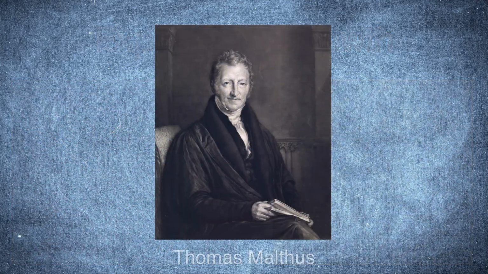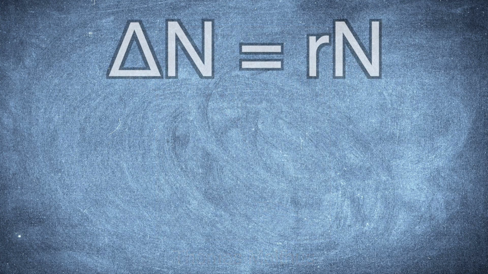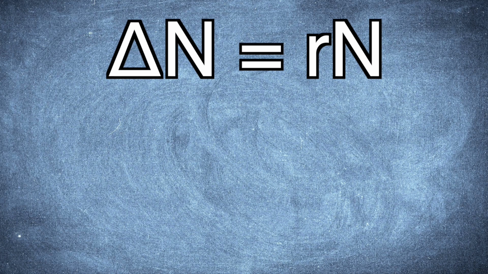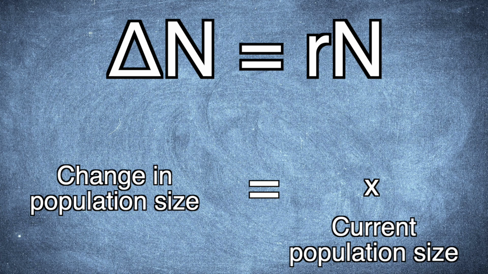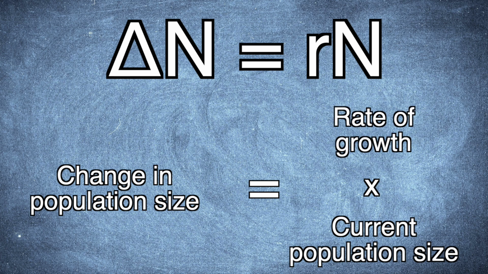It is based on the model developed by Thomas Malthus, an English economist most notable for his doomsday forecasting of population collapse. This model is as follows. It may seem daunting at first, so let's make it a little friendly by writing it out in words. The term on the left is population change, and it is equal to the product of the two terms on the right. The second term, n, is the current size of the population, and the first term, r, is the rate of growth. As either of these terms increase, the population change would also increase.